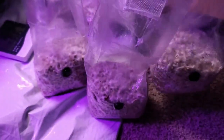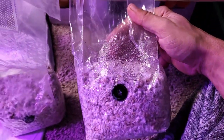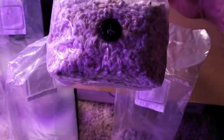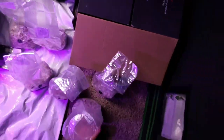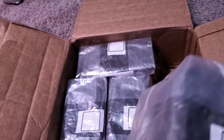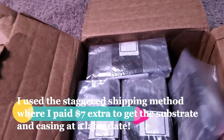Oh yeah. Nice. Alright, this one's got some humidity in it. I'm sure that stalled growth a little. Well, let's do it. Okay. All right. Just opened it. Done. There we go.